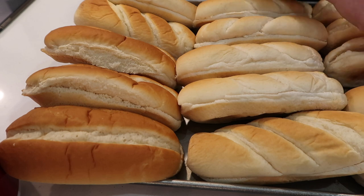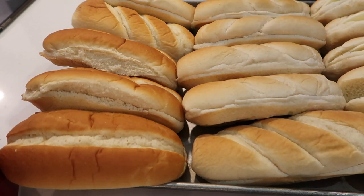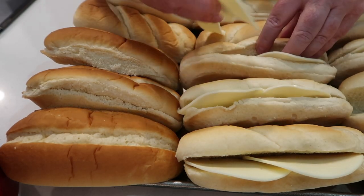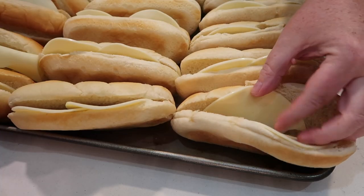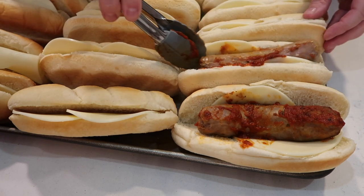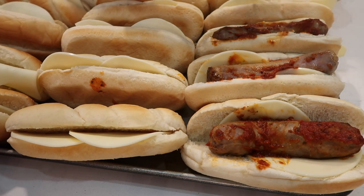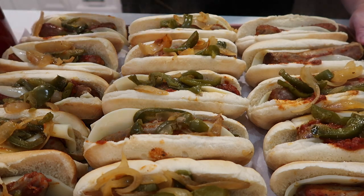Now it's time for the bun and cheese prep. I'm using a cookie sheet — I ended up bumping up to the next size so I'd have plenty of room. I'm putting in a slice of provolone cheese in all of these hoagie rolls so I can add the veggies and sausages. About the last half hour of cook time, I went ahead and put marinara on top of the sausages. It's all warmed through now, and I'm going through getting all the buns stuffed with sausages, the peppers, and the onions.